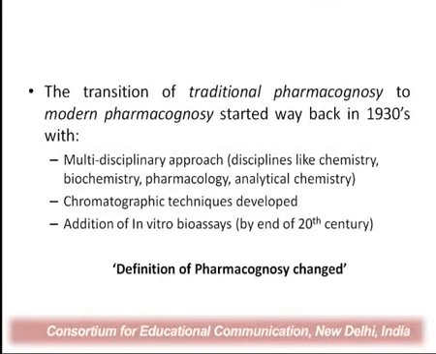In addition to that, in vitro bioassays were developed by the end of the 20th century. When these bioassays were developed, they opened the door for fast screening of various herbal drugs for various disorders. Now people don't have to go for animal studies or clinical studies directly on man or animals. They have in vitro bioassays, and they can screen a number of medicinal plants in a very short time.